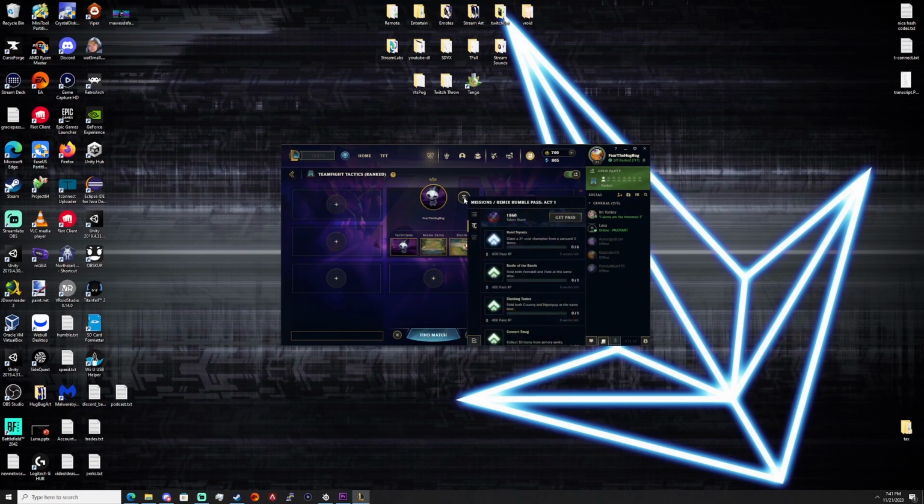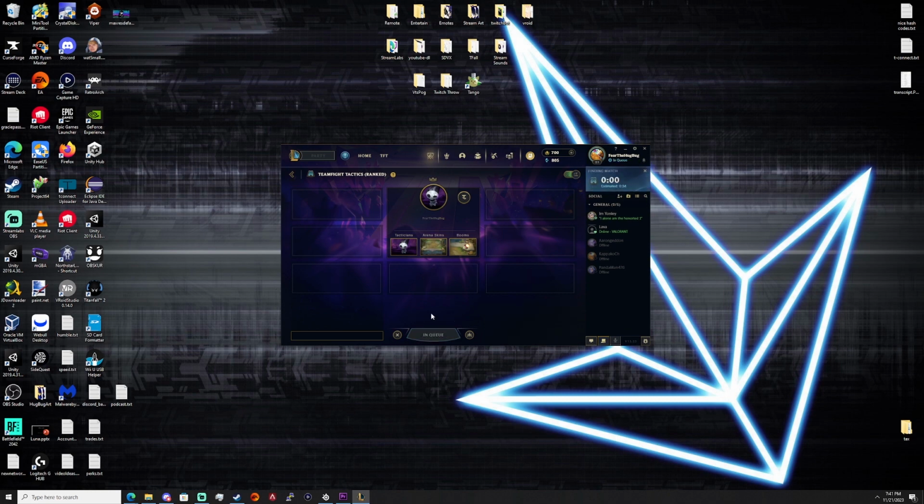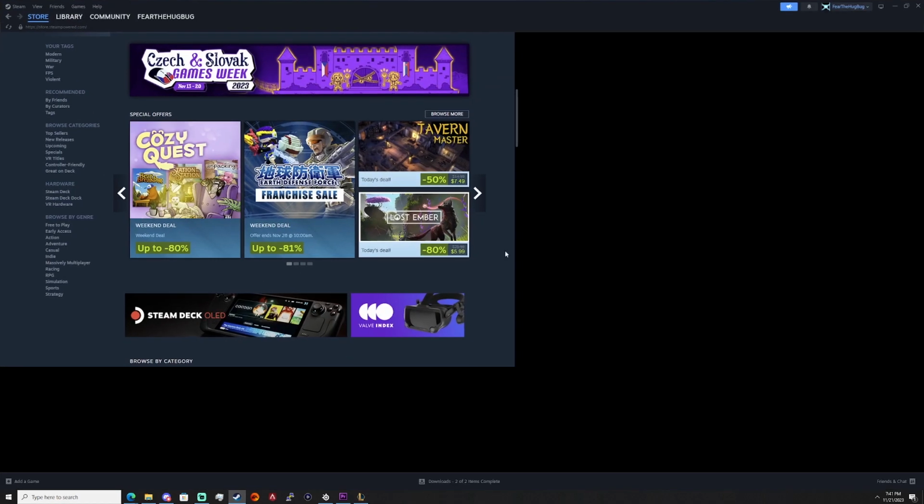Hey guys, so set 10 for Teamfight Tactics has now been released. There's quite a few changes in the new set, mainly that when you start the game, there's no champions anymore. So you can't choose Master Yi or any of those other people to give you those extra little buffs at the start of the game.